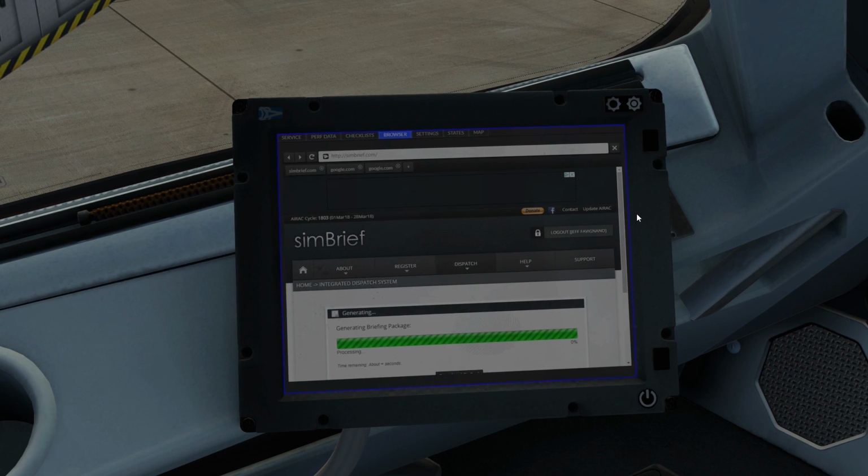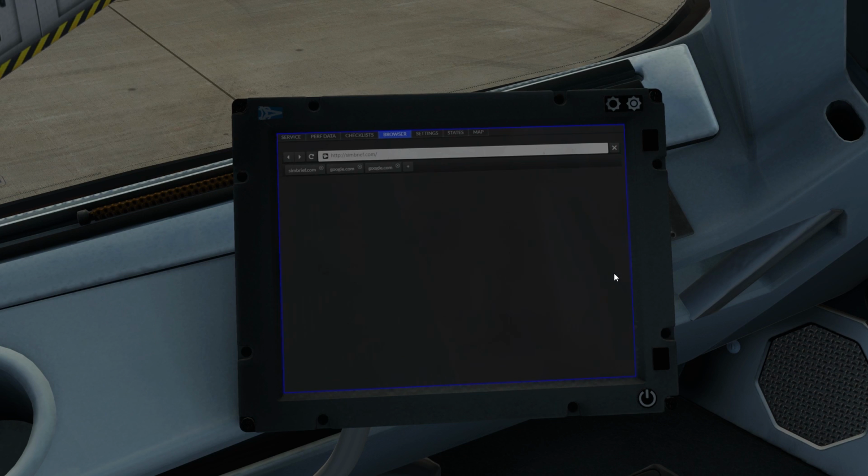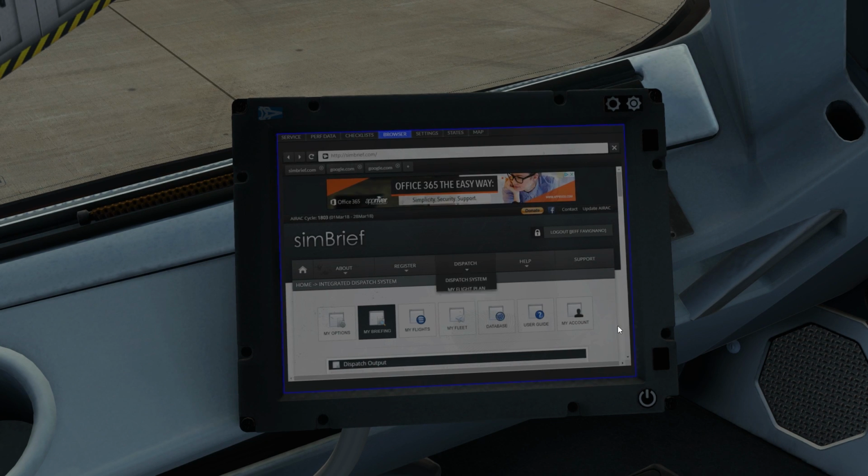It's gonna generate the briefing package. Usually I have this up on my second monitor, but today we have this on a tablet. It's absolutely amazing. And if I'm live streaming, I could have my Twitch page open here and have the chat in here. How cool is that? Especially for VR. Like, that's incredible.